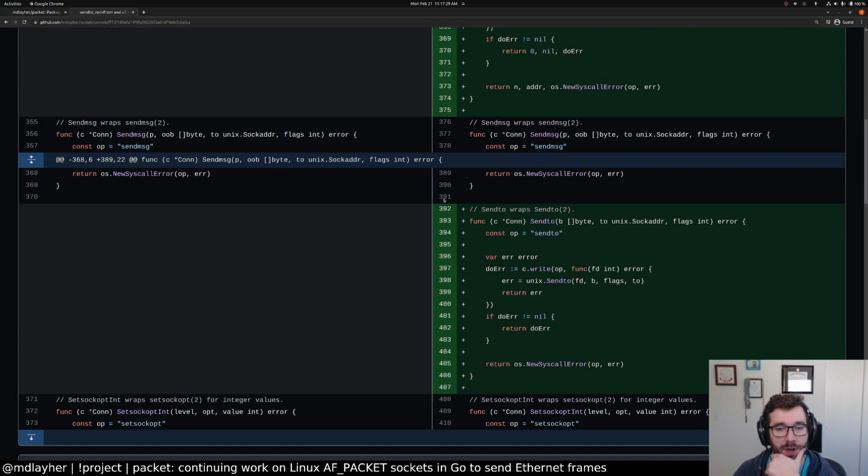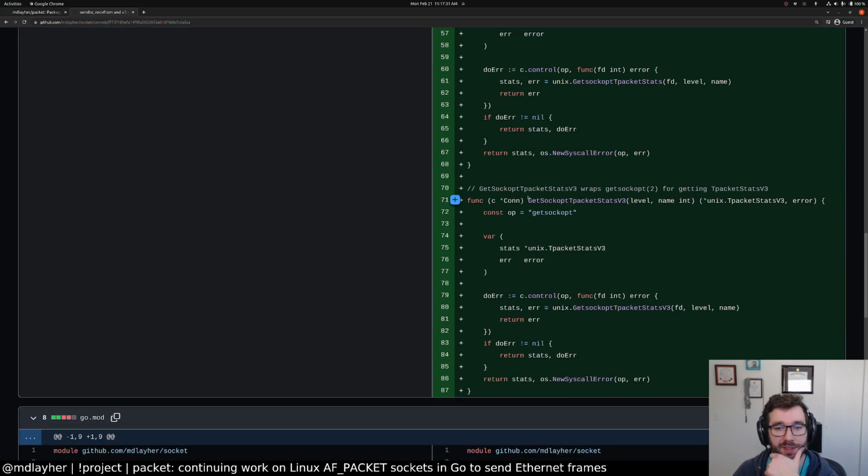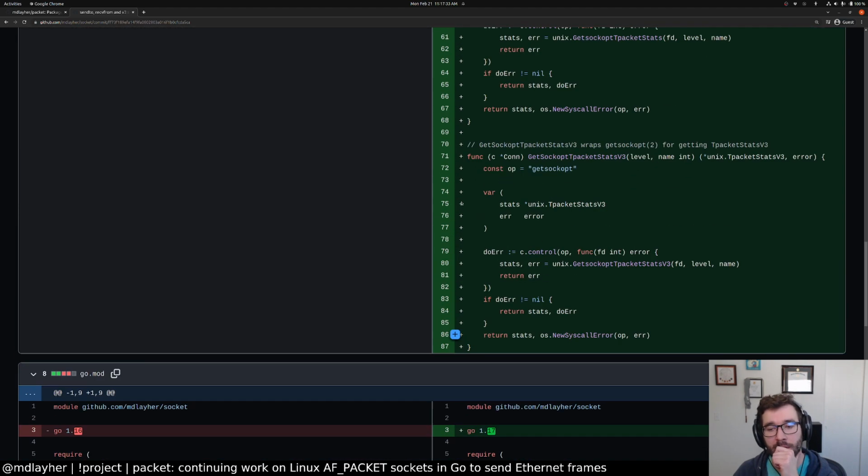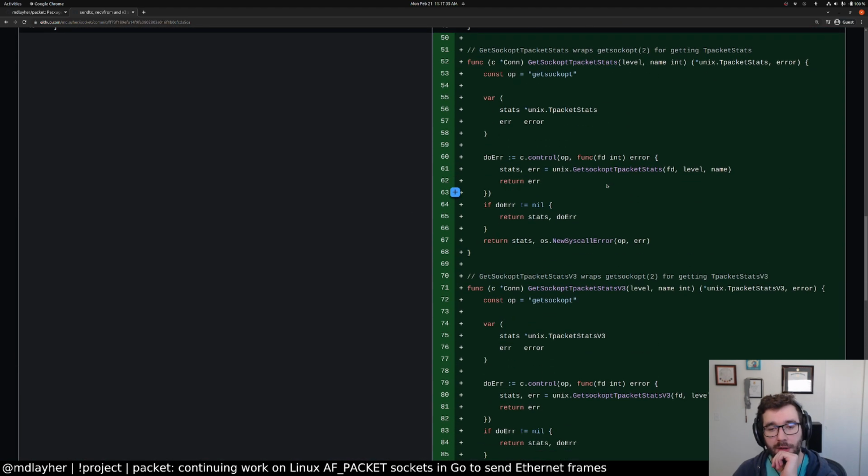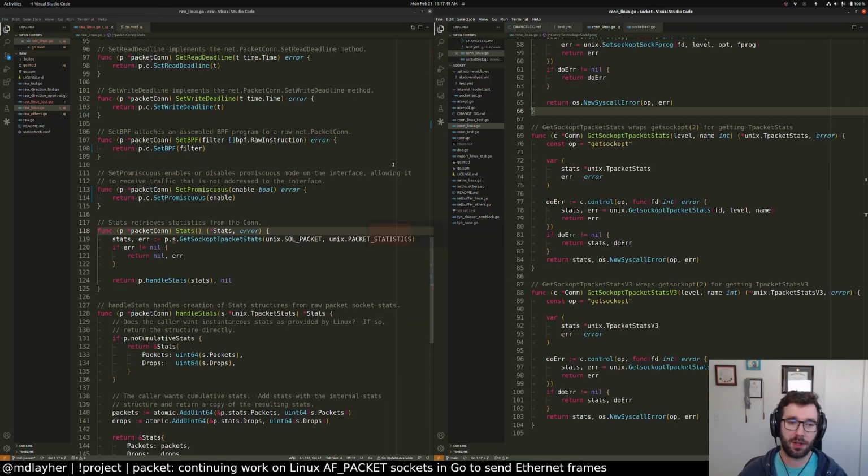Send to, receive from, and then the stats. So I find myself wondering, what is the purpose of exposing? Well, I guess I don't mind if the socket library exposes both, that's fine. From the packet library perspective, I don't think exposing both makes sense. I think that probably we try v3 first, and then we fall back, I guess. That seems to be the correct way.